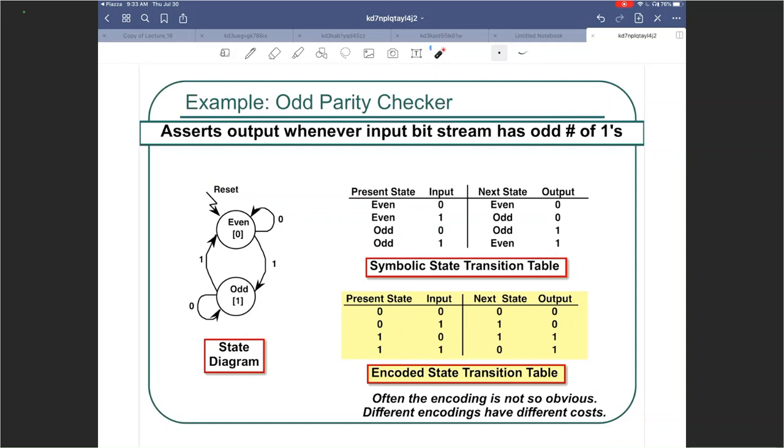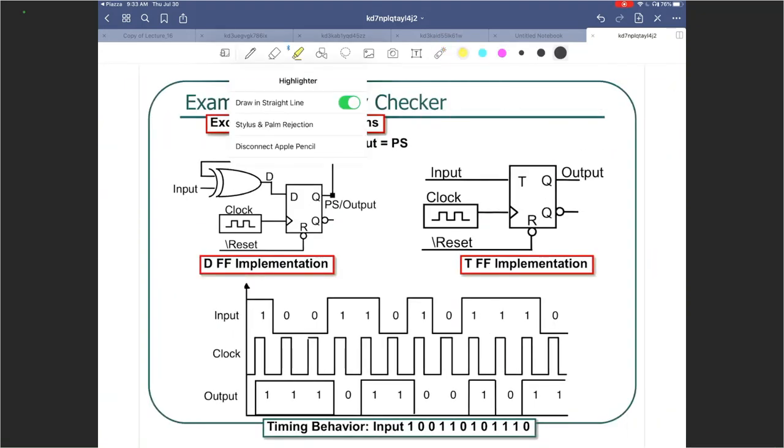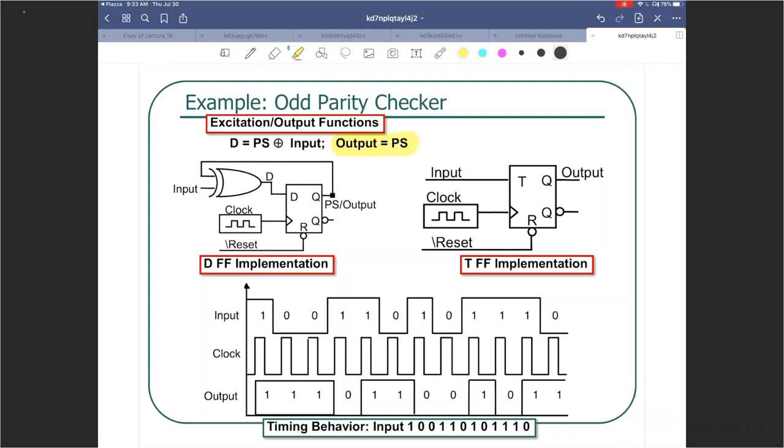What's next? The next step is to write equations for next state and the output. The output, as we discussed earlier, output Z was equal to present state. That's what we are sketching over here, and we are simply calling the output of the D flip-flop our Z. That's what indicates whether you got an odd parity or even parity at that particular moment. And then we are using D flip-flops to implement this. For D flip-flops, we said Q plus equals D. So all I have to do is drive the D flip-flop input with whatever I need as the next state.